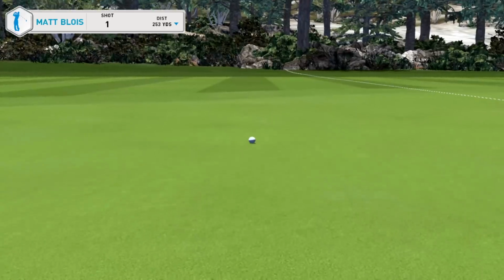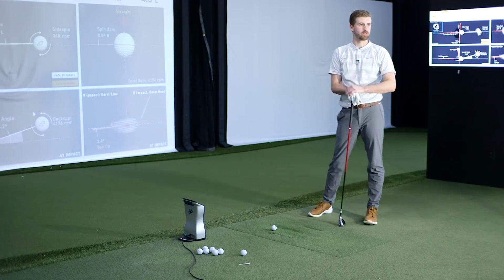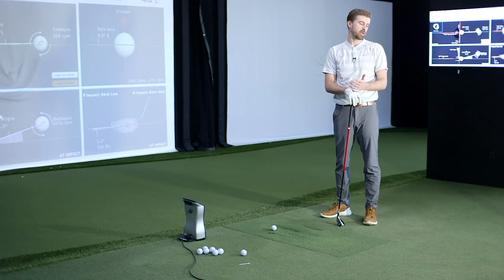Certainly high. Like that a lot, Matt. So for you, 4-iron is the longest club that you carry. 4-iron for you is about 230, 225? Probably 220-ish, yeah. I would say so. 6-iron's a comfortable 200. I guess I'm thinking of my current set before we fit. I think that's about the carry. I think you'll be about 230 with the new 4-iron.